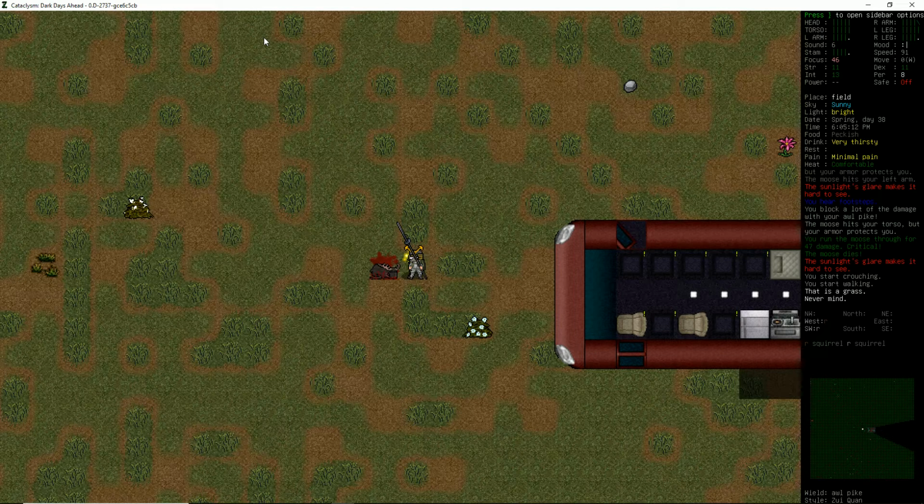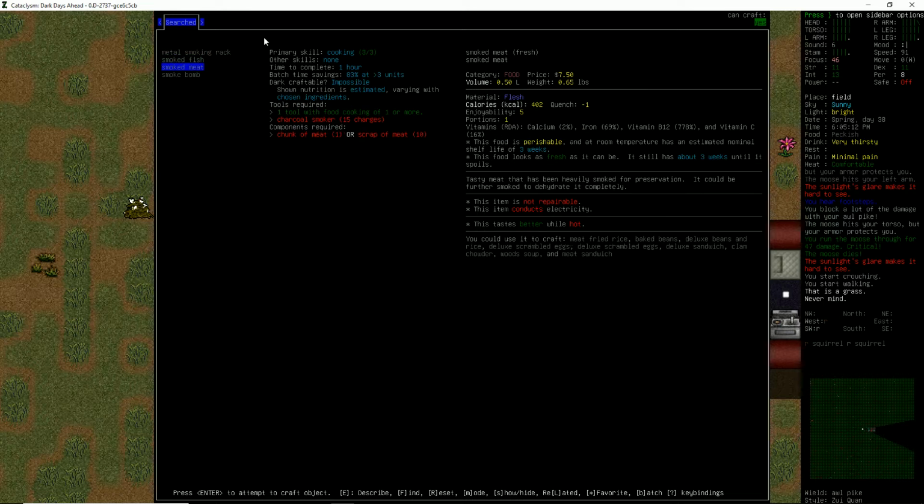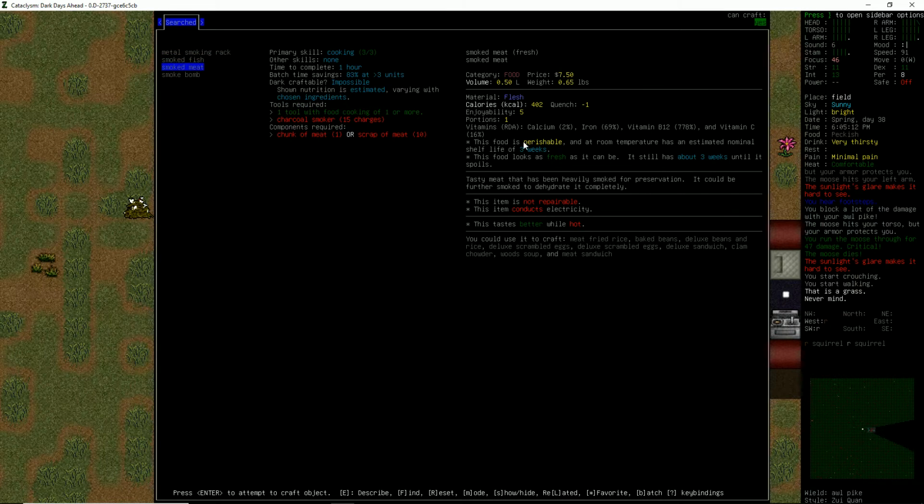So, to do smoked meat, let's look at smoked meat. We have to have a charcoal smoker, according to this. Metal smoking rack: a metal rack designed to smoke food for better preservation. It is folded for easy transportation. Oh, that would be kind of nice to have, wouldn't it? We at least need a charcoal smoker and a chunk of meat.